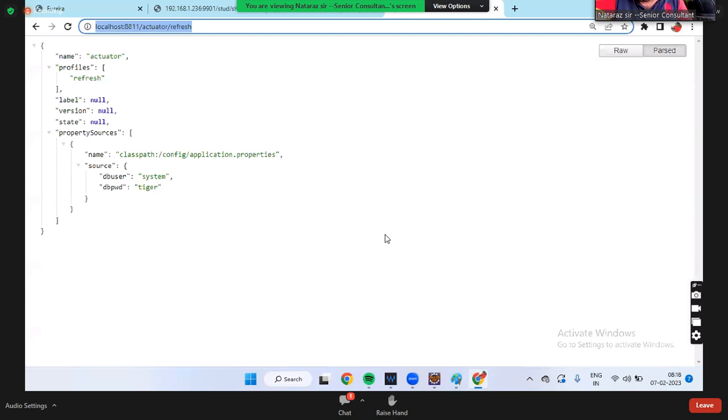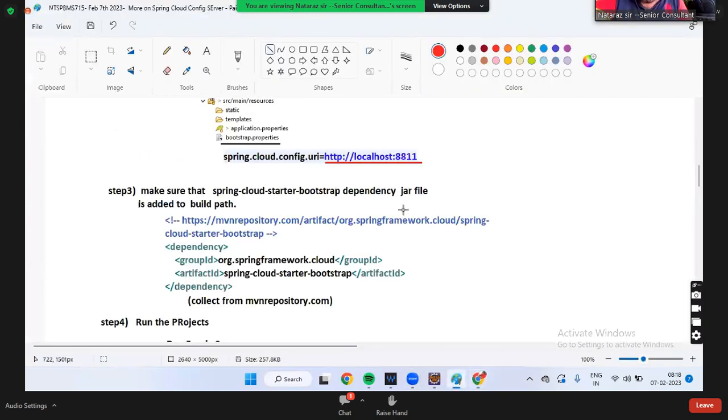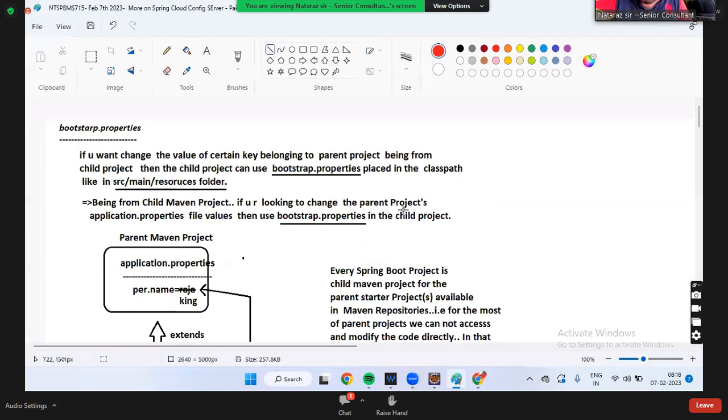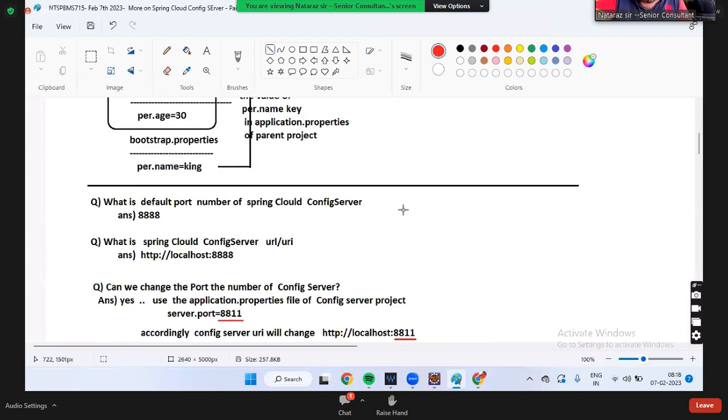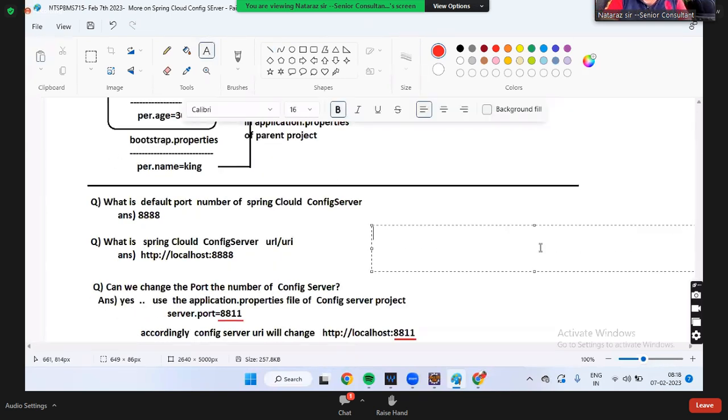Wait a minute. Next, we are going to do that also. Without using bootstrap.properties also, this port number change is possible. Tell me, guys, what is there? URL to see the config server content.